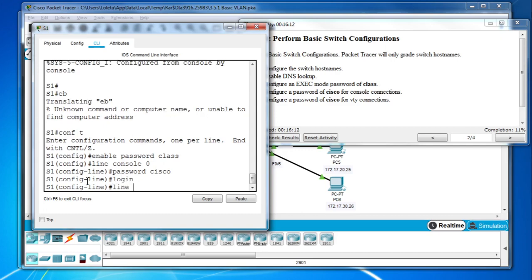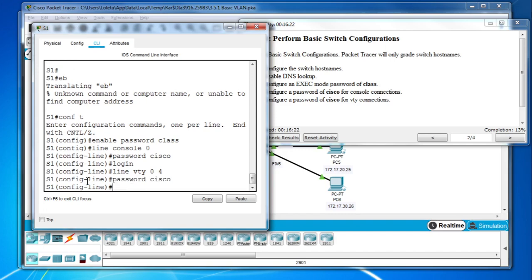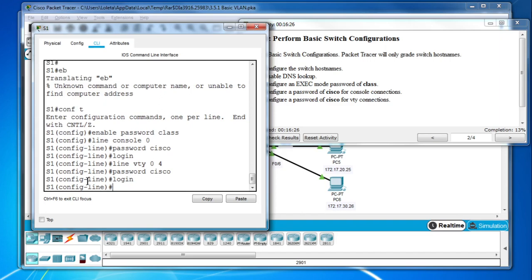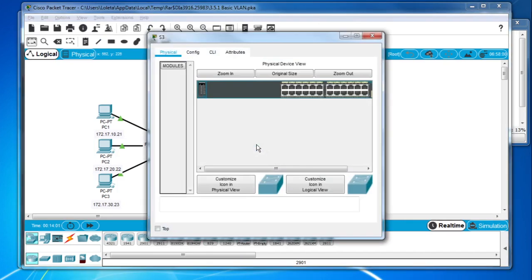Then line vty 0 15, password Cisco, and then login. Alright. So we're going to do this now on the last switch, switch 3.